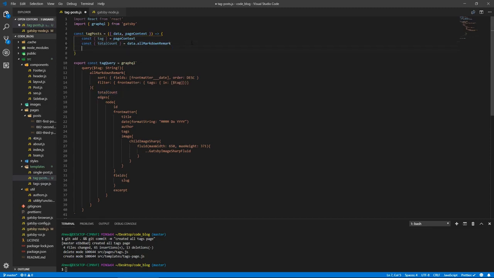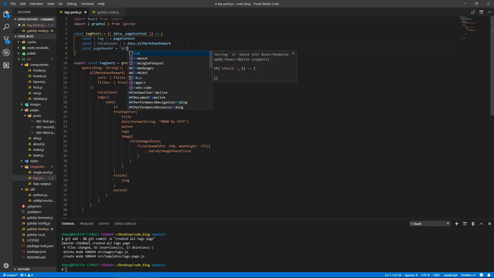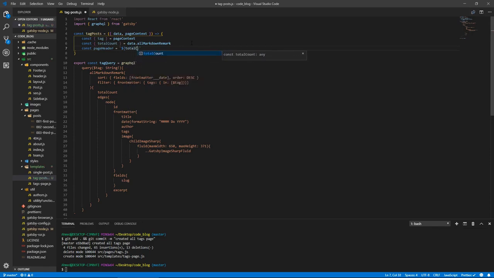And now let's do a page title. So const page, let's call it header, just to not confuse it with the page title in layout, even though we're gonna pass it for that, but let's just call it this. So template literal string and total count, space post, and we're gonna do something needlessly troublesome.